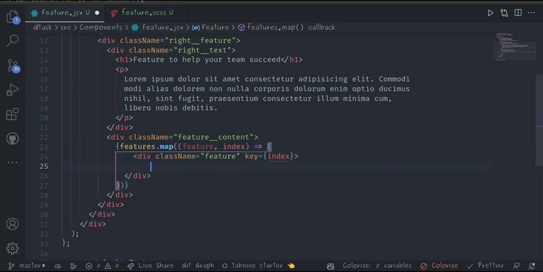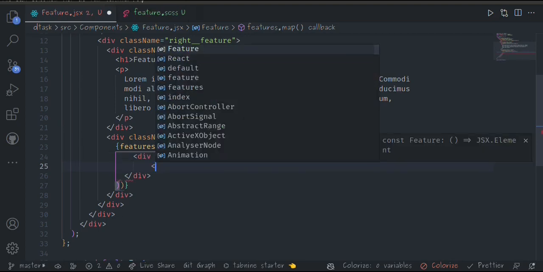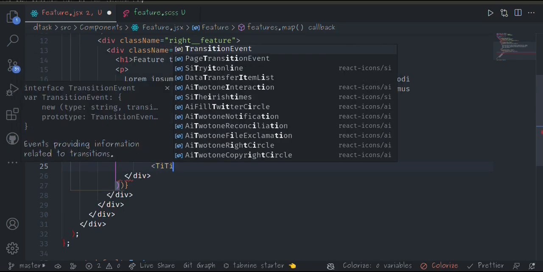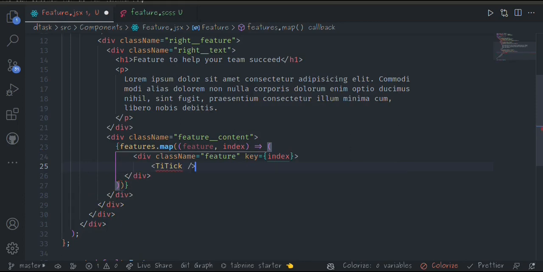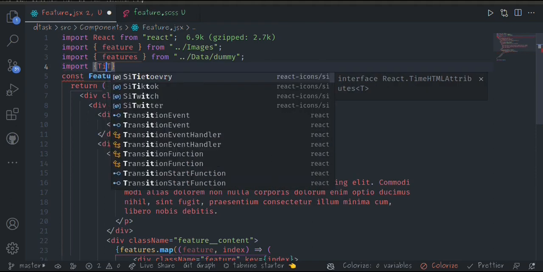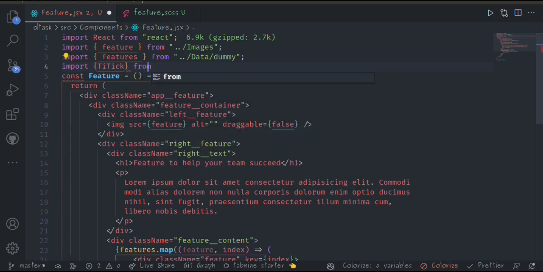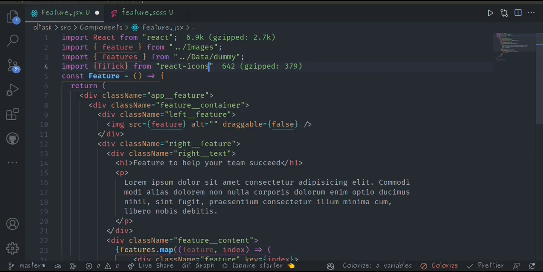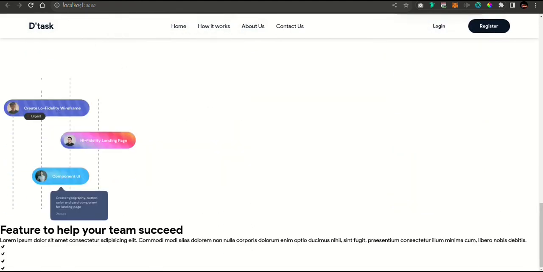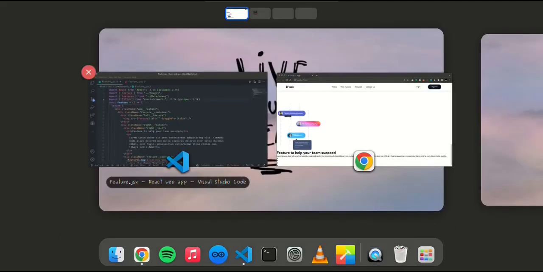And also here, first thing first, I want to render an icon, which is that same icon we used before, which is tick, and I'm going to say import tick from react icons /ti like this.